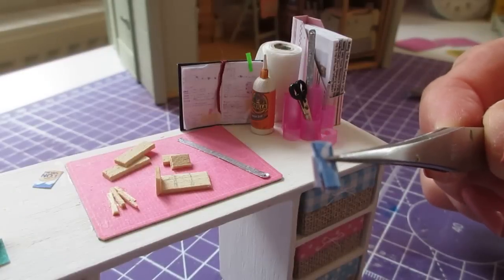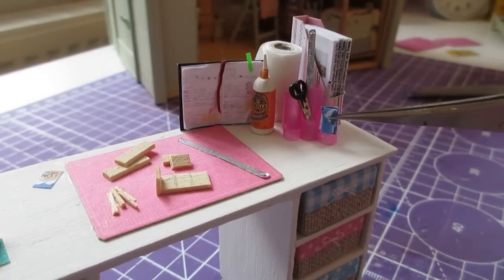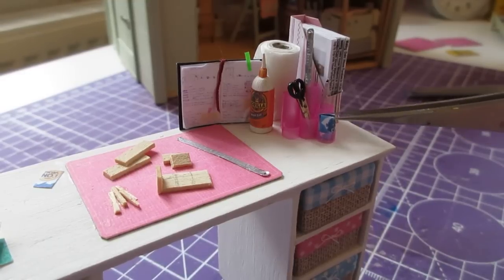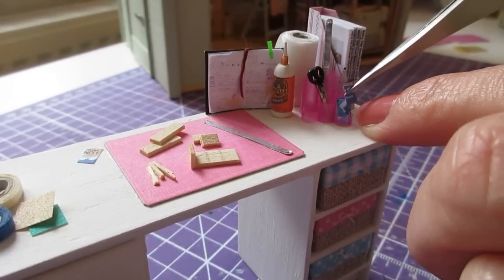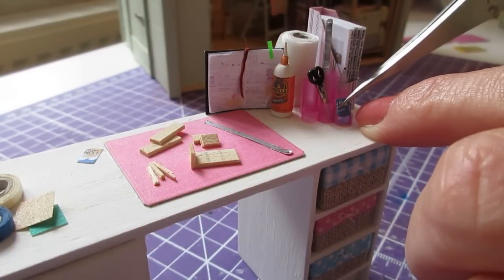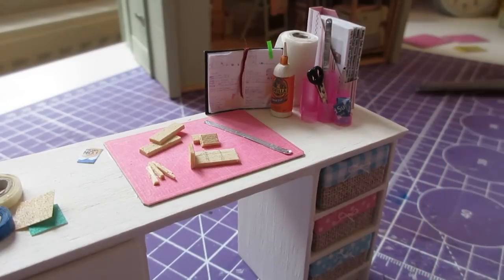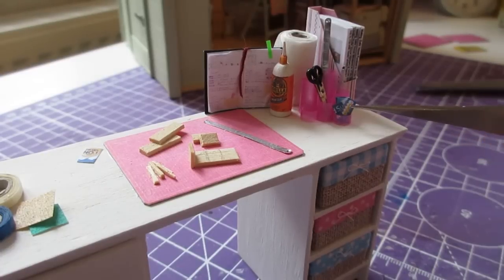So I've just stuck a few of those together, and I've dripped a little bit of glue into that little tray there. I'm going to just stick those in there, and then I just want to stick another couple on at a bit of an angle at the front there. So let me find some smaller ones here. So I'll just pop one in there like that, slightly angled, and then I'll do another one this way as well, like that.